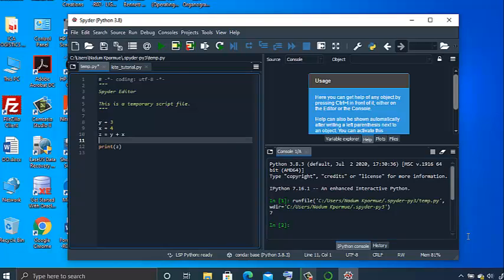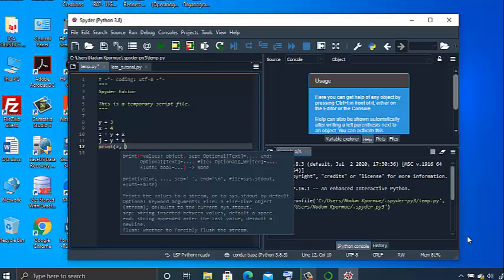If we add something and say j is assigned the value of, let's look at the multiplication operation on both operands. Okay, and we print z, we print j.